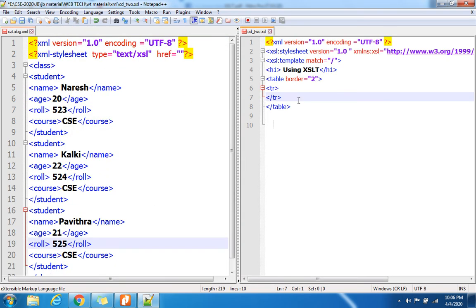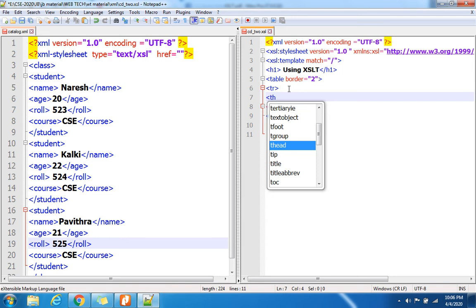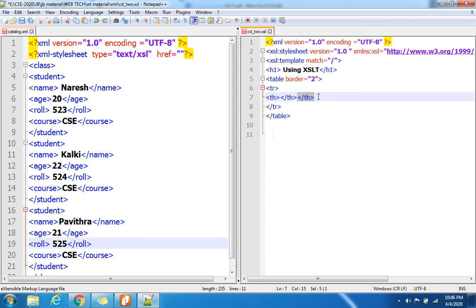So in the table I want to display three things. tr, first th table heading, in the first column I want to display the name, the second column the age, and the third column the roll number. Right, this is clear because it is a simple HTML table.